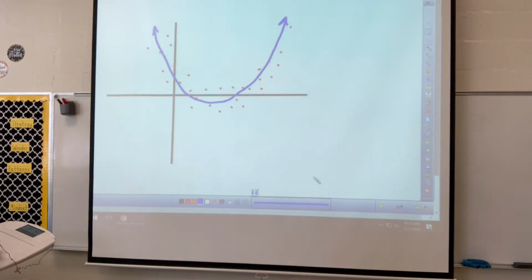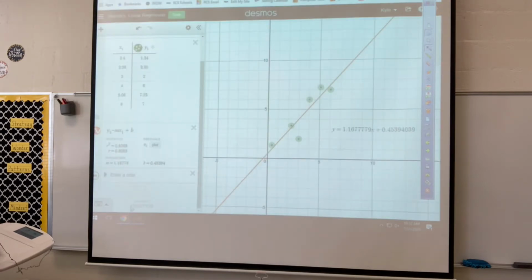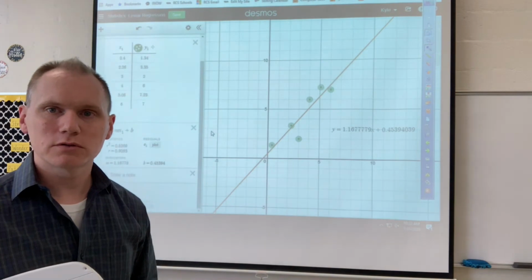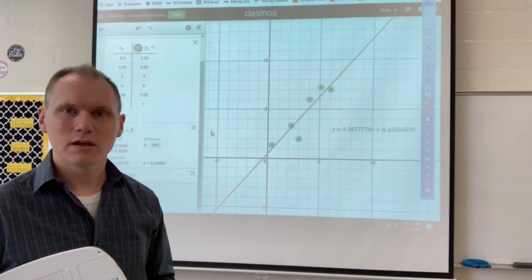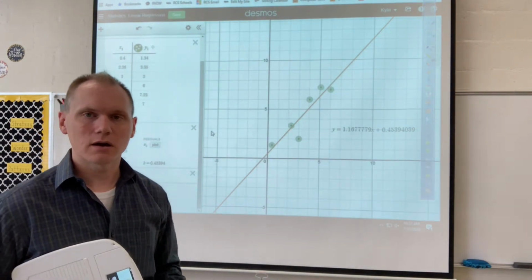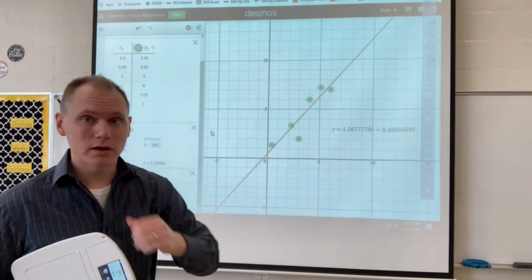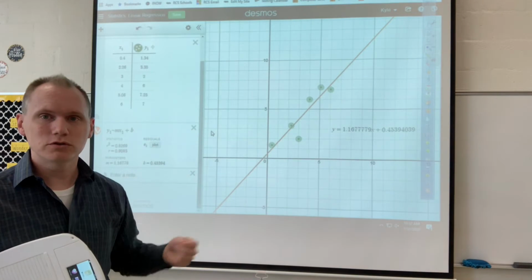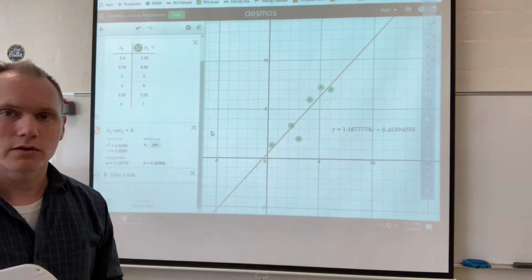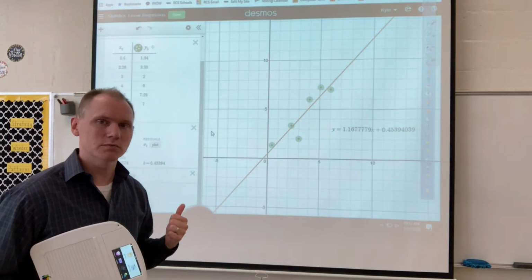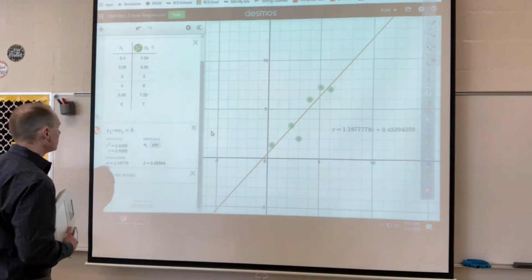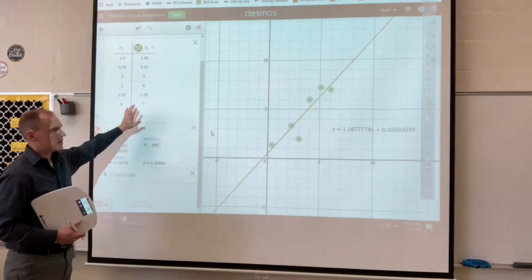All right, so let's hop into Desmos. This is Desmos. You can get to Desmos just by going to desmos.com, that's D-E-S-M-O-S dot com, and click on the graphing calculator. This is the piece of technology that we're going to use today. I'm going to show you how to use your TI-84 calculator in a bit, but we're going to start with Desmos. So click on the graphing calculator, and then you can have access to something like this.